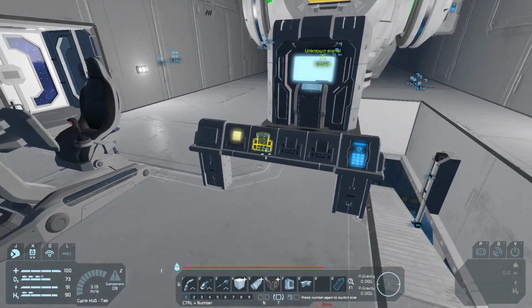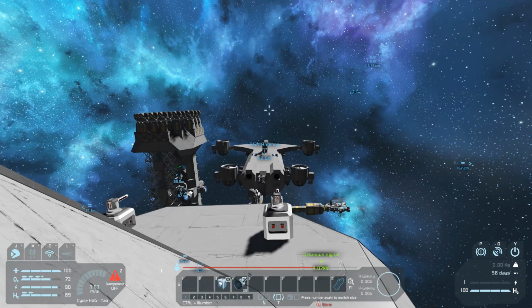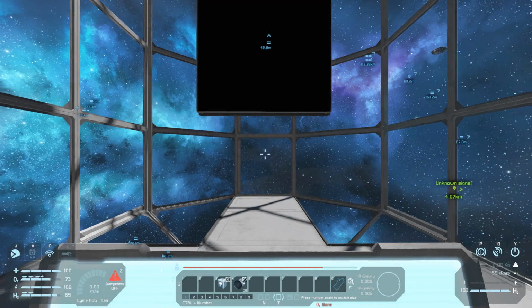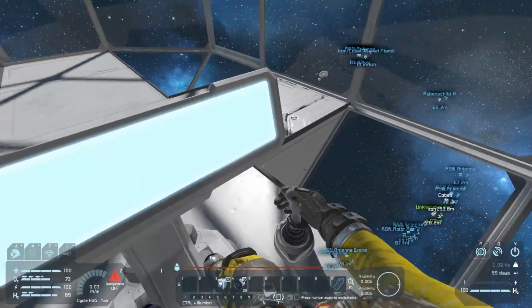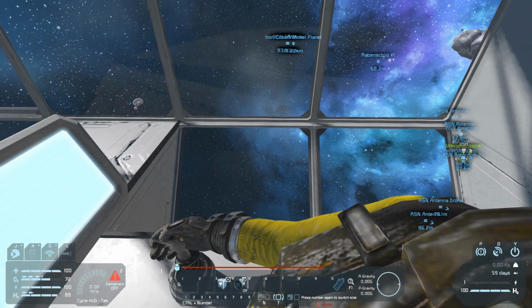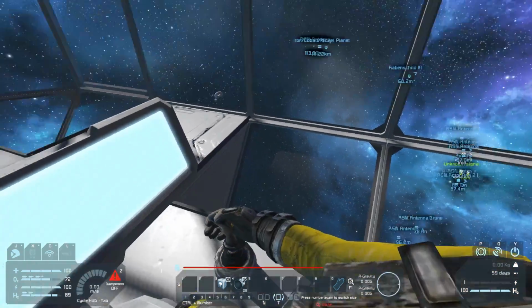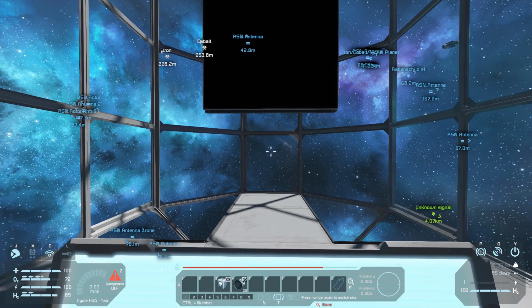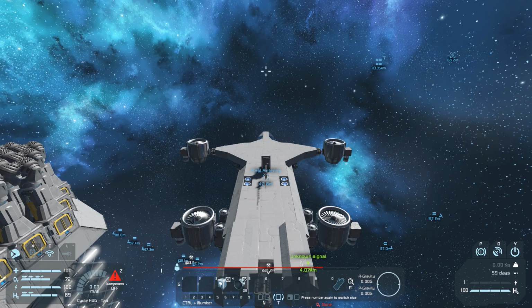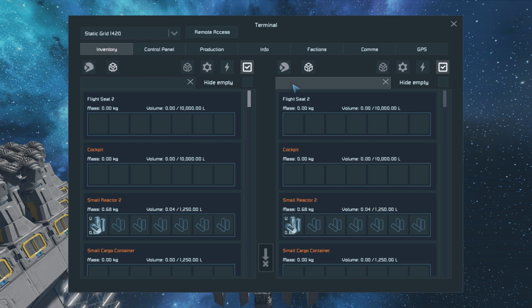Good. Let me close this. Then we can go into the cockpit. By the way, that's the view we have. We have an all-round view on these sides, and we can see the ground, so it makes landing easier if you're not in the third person view.